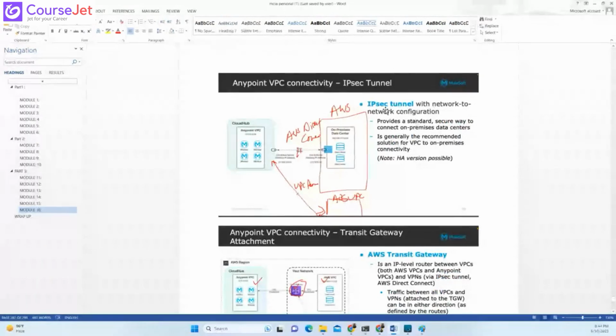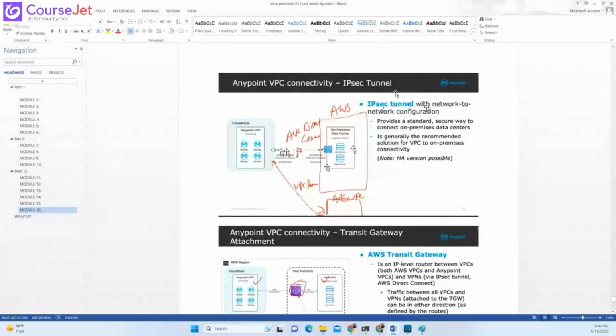So this is an IPsec tunnel. An IPsec tunnel is basically used in VPN, with network to network communication. From the CloudHub, you want to connect to the on-premise data center. What you can use is an IPsec tunnel. You can create one direct connect here, using the IPsec tunnel.